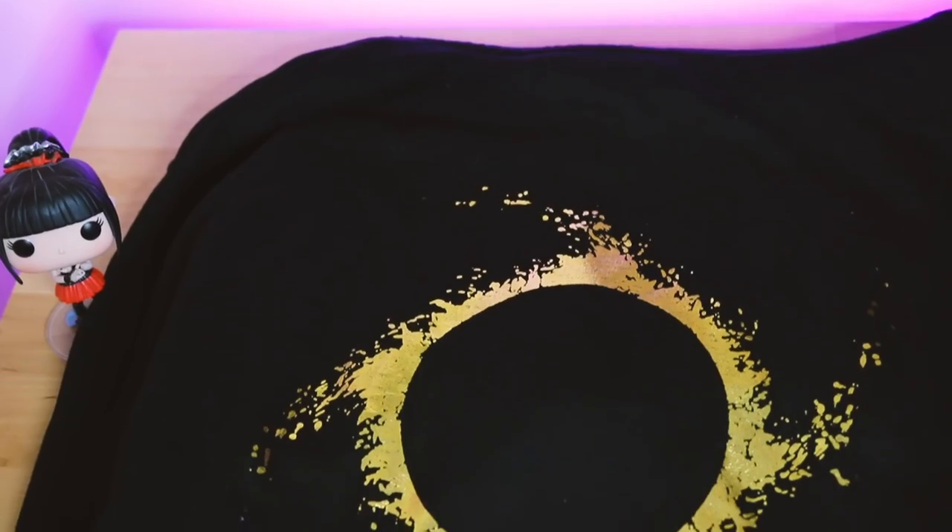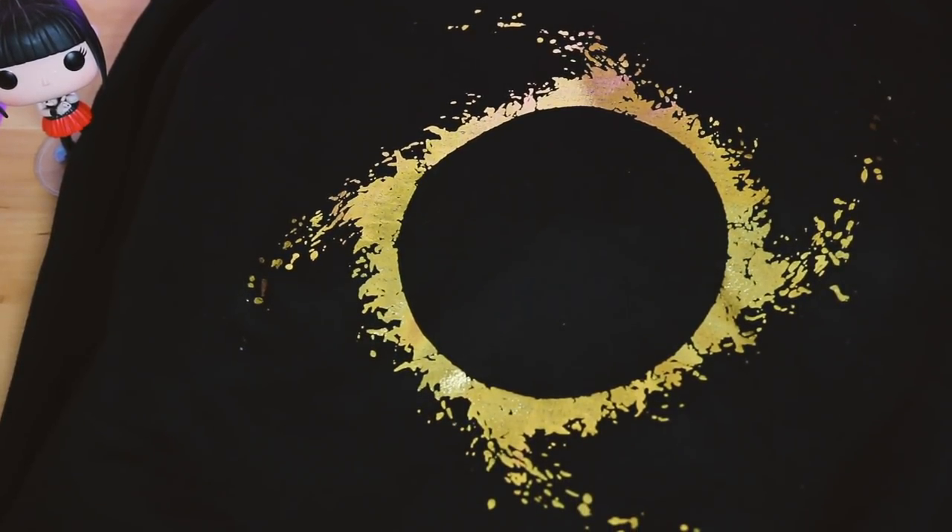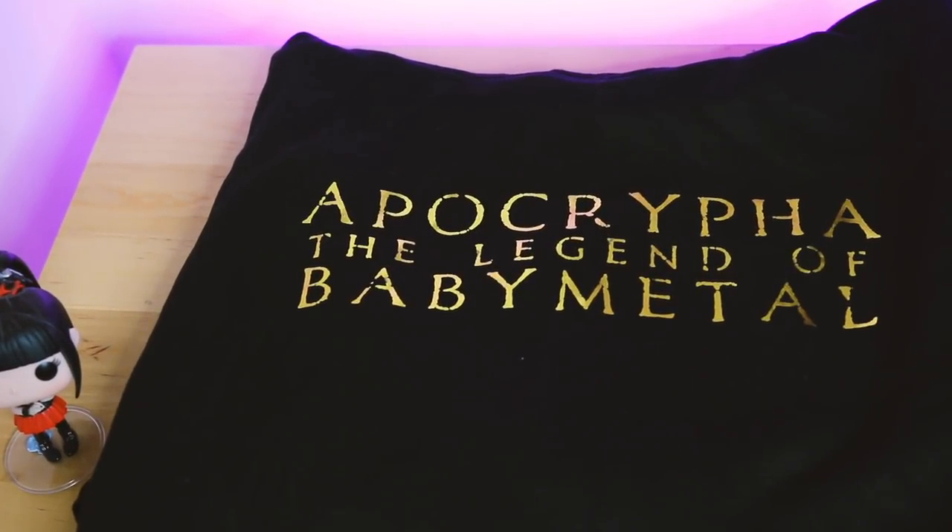The last item is related to Apocrypha, their new graphic novel. They released it on the Baby Metal UK website, so I didn't have to pay a lot for postage. They did a shiny Apocrypha hoodie - there's a t-shirt too but I got the hoodie since I have so many t-shirts already. It says 'Apocrypha Legend of Baby Metal' in shiny text. The back has the Apocrypha logo - so shiny and pretty. The graphic novel Twitter page even retweeted a picture of me wearing it. And it's not Gildan - it's from the Independent Trading Company, so I'm very happy with the material.